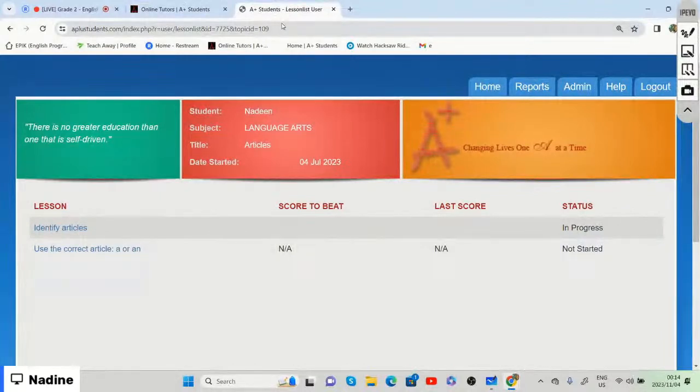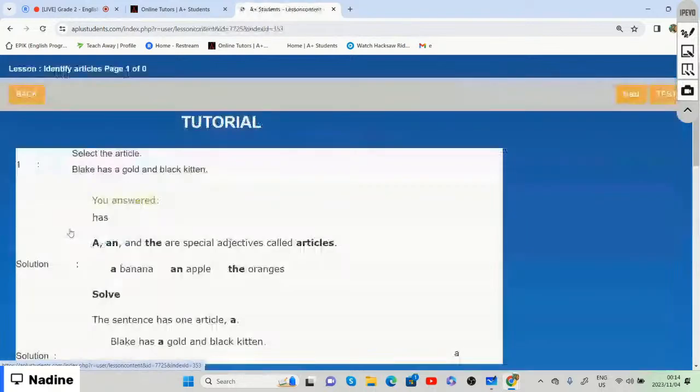We said that one of the lessons is to identify articles, and the other one is to use the correct article, which is a or an. So now we're going into the lesson of identifying articles. We need to select the correct article, right?